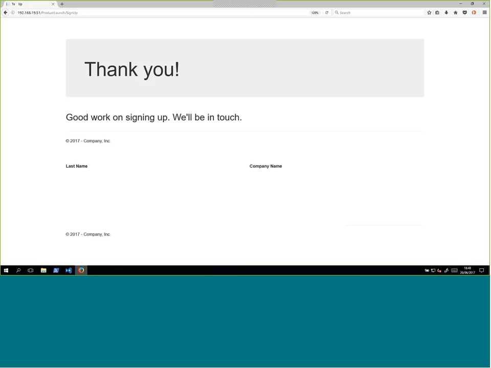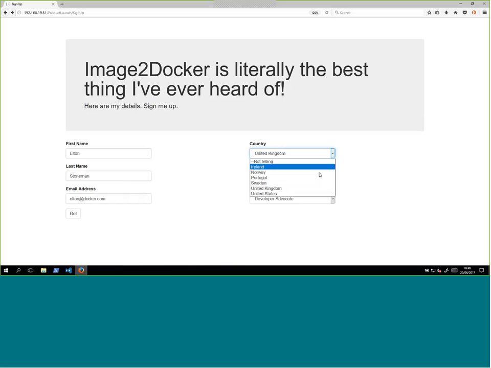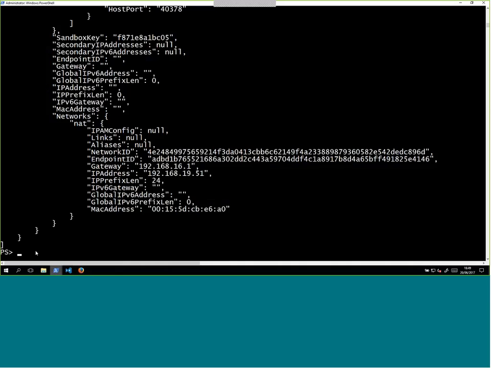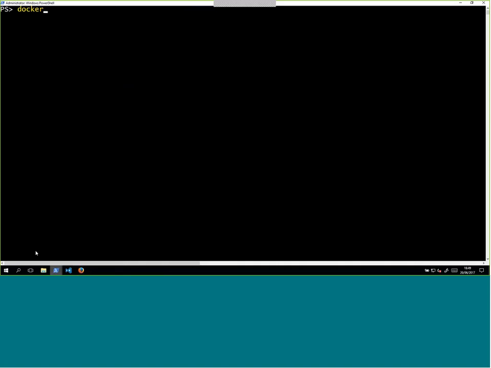Now I know that the connection to SQL Server must be working because these drop-downs come from seed data in the database. So I know my database must have been deployed, the seed data must be there, otherwise I wouldn't see those things. Now how do I know that I've actually got data in my application? Well, I can check that too. So let me have a look at my containers.